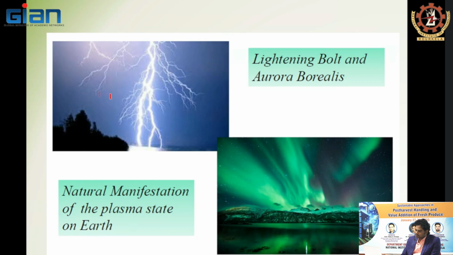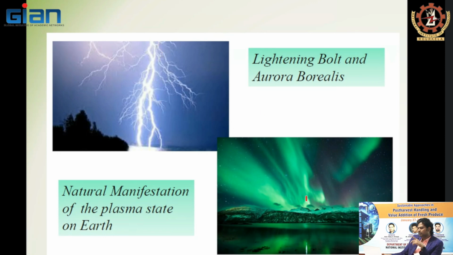On Earth, you can see this excited state of gaseous phase when we have thunder and lightning. It gives an excited state of plasma. That's why you can see the glowing of lightning. It is made up of plasma. This is also a plasma. There you can see a high voltage, high energy, which ionizes the gaseous molecules around. That's why we see this kind of lightning.